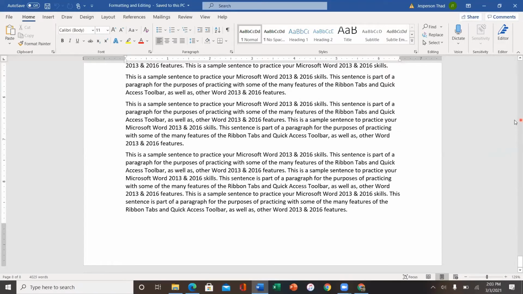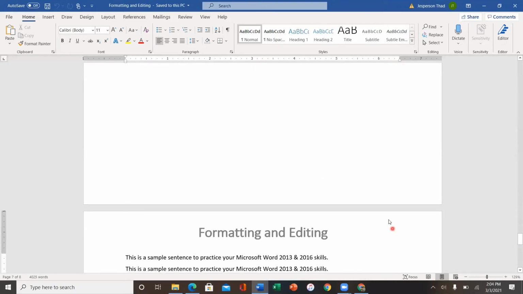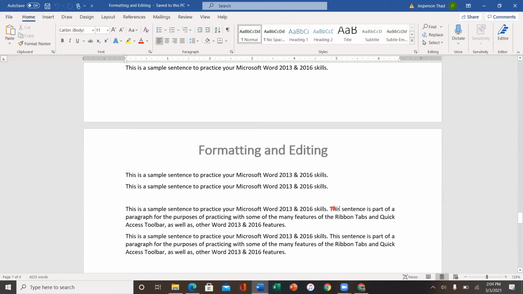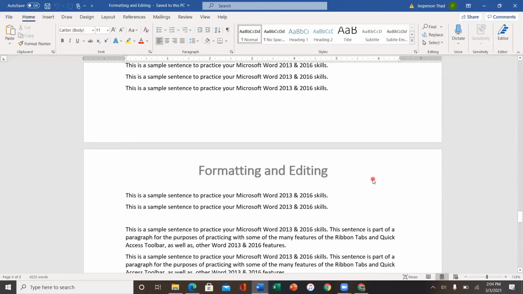And so the page up and page down is the same as just clicking above it, and it kind of goes up one page at a time, or clicking below it does the same thing. Well, that's pretty cool. Those are just some different things that are available to you. Let's go back up to the top. Now I could do all that stuff, but what if I'm typing on my keyboard?